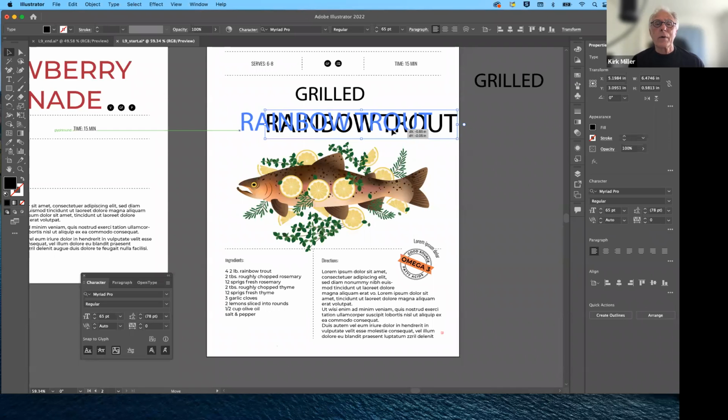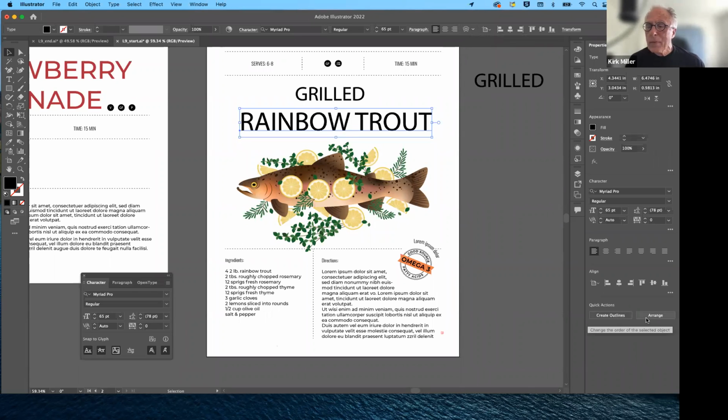So that's fine for our purposes. But now what I want to do, and there's a little tool up here that says make envelope. So I can click here, and there's a couple of ways that we can do this. We can work it with a warp tool or the mesh, and I will show you both. Let's start with warp.